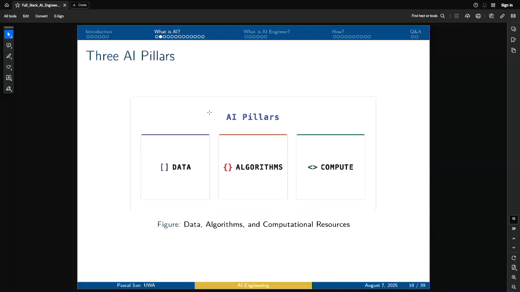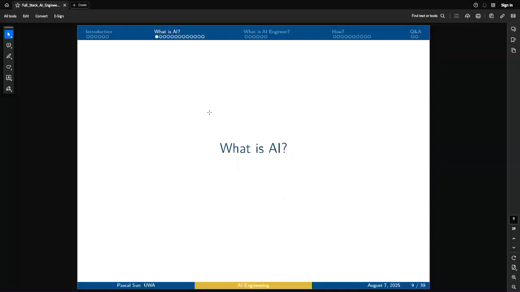And then comes the question: what is AI? Does anyone have their definition of what is AI? Can someone try? A model. Okay. Any other answers? No other answers? Everyone agrees with what he said? Yeah. An attempt to emulate intelligence synthetically. Okay, that's a more official definition. It's more than a model.